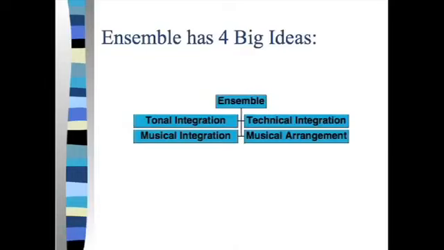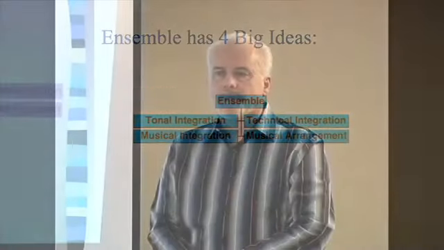As we go through each of these four components, there's going to be literally five stars next to an idea, which is the ensemble's overriding decision maker, the ensemble judge. Since you have piping judges who are listening to the intricacies of the pipe corps, and drumming judges listening to the intricacies of the drum corps, it's the ensemble judge who's got to look at the integration between the corps.